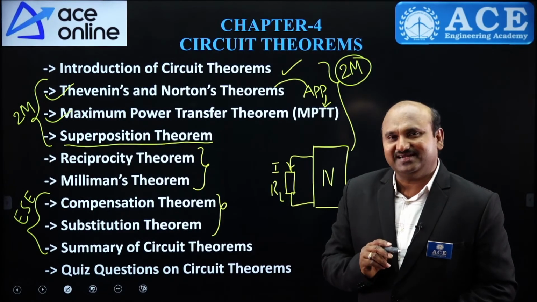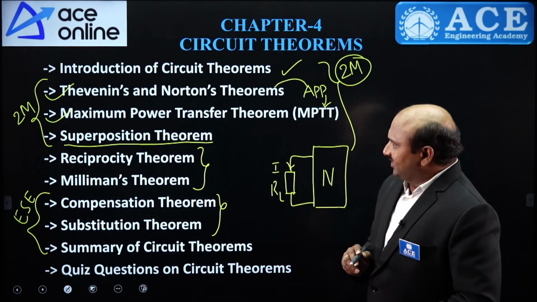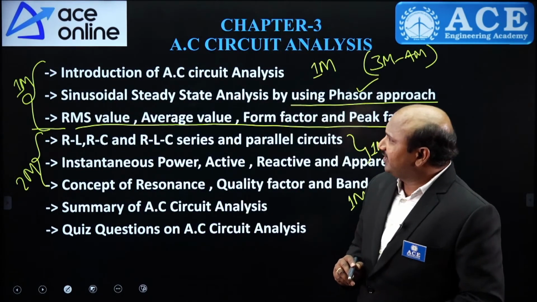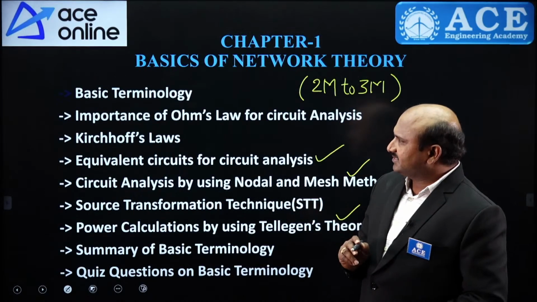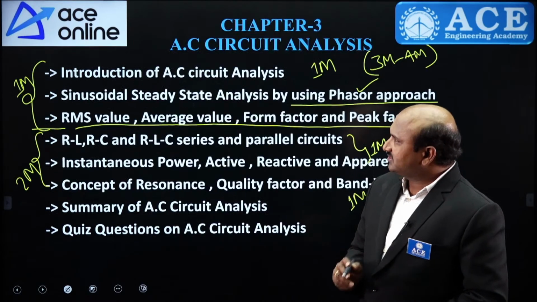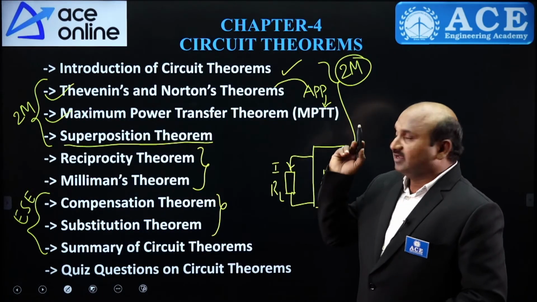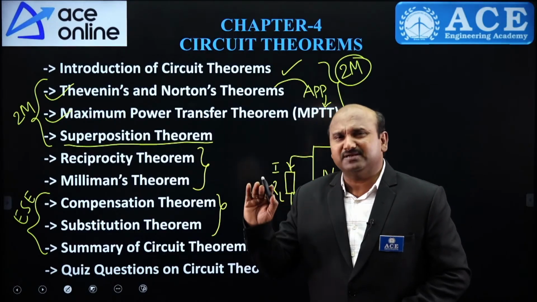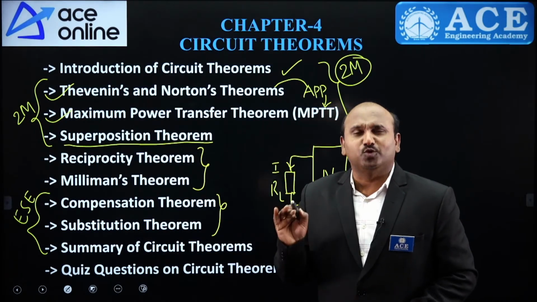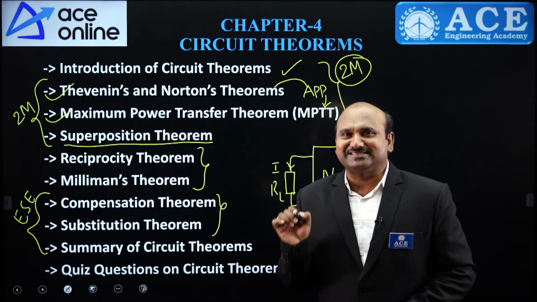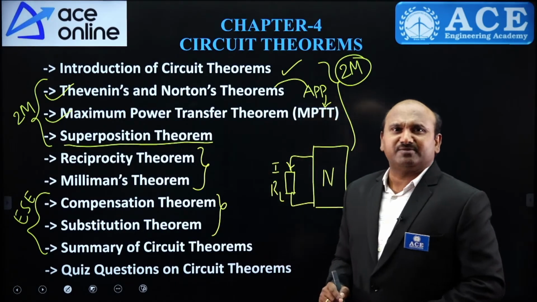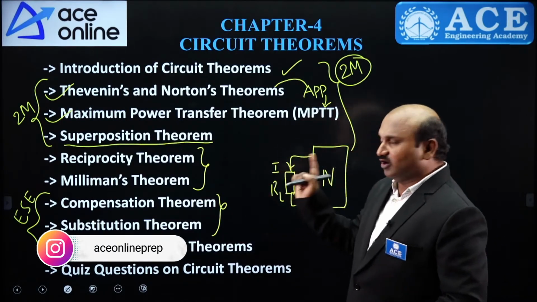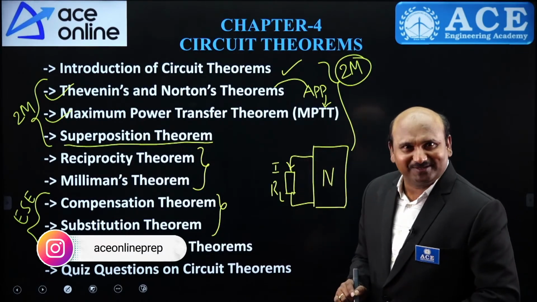Right? And coming to the 5th chapter, guys, these 4 chapters are very important here: basics, transient circuit analysis, AC circuit analysis, circuit theorems. Once you are thorough with these 4, then 100% you will have confidence. Suppose 10 marks are given in the GATE examination, minimum you will get 6 to 8 marks here. No doubt in that, believe me. Minimum 8 marks you will get if you are thorough with these concepts for the 4 chapters, right?